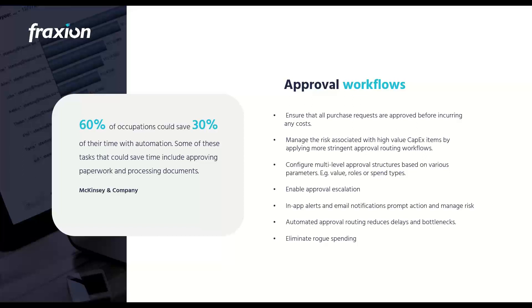McKinsey and Company found that 60% of documents could save 30% of their time with automation. Everything that happened in the last year — the transition to remote workers and the inability to get to the office — really showcased for companies where their problems and bottlenecks are, and where paper-based and Excel-driven systems got them in trouble. It highlighted the risks of not having automated approval workflows with remote capability and the ability to access data anywhere on any device. Not having an automated system attached to your ERP for purchasing and these workflows makes a massive difference.